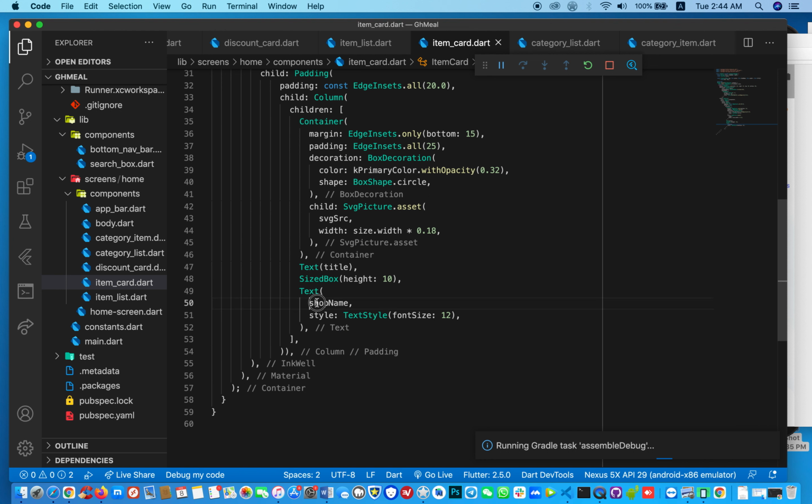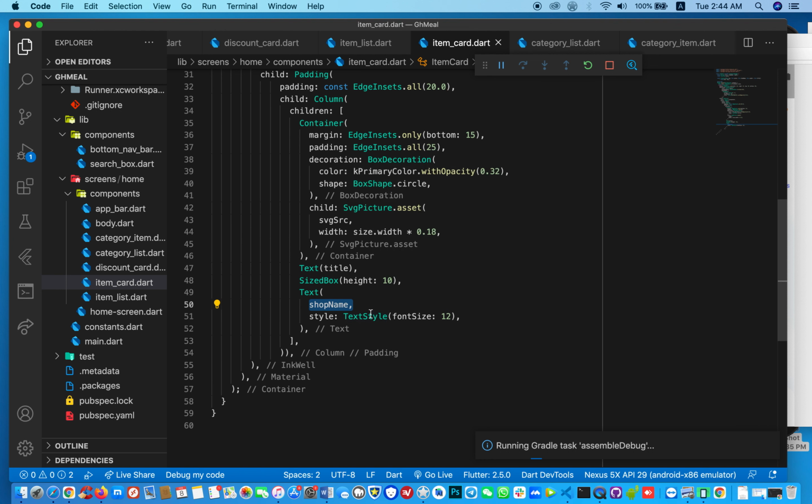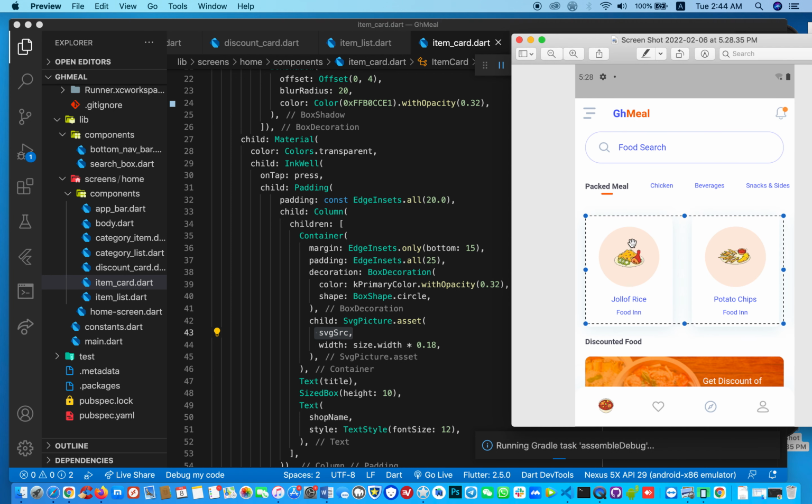Here, as you can see, the text shop, you can see the title, and then the SVG here. This one is the image, the title, and then we can have the background showing nicely there with the opacity, and then the box shape dot circle.